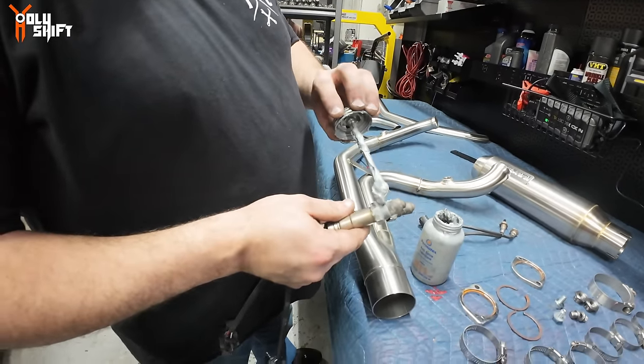If you don't do that, you have major problems. What happens is it won't go in all the way, or they'll just keep spinning in the hole.